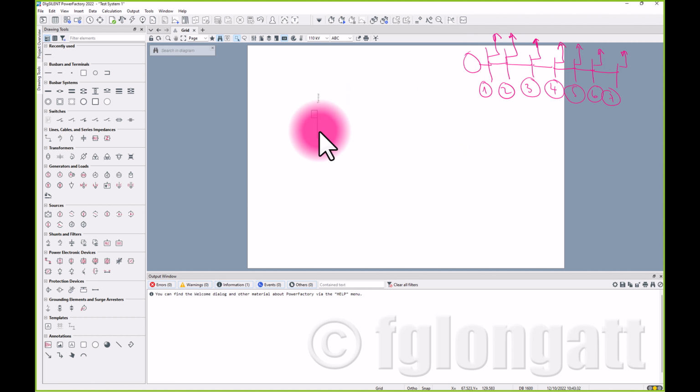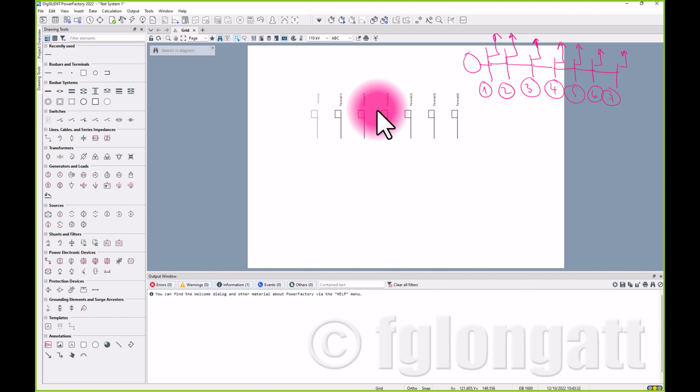I need 1, 2, 3, 4, 5, 6 more, so I will copy and paste, copy and paste, paste. We have 1, 2, 3, 4, 5, 6, 7. Now we have 7 bus bars.